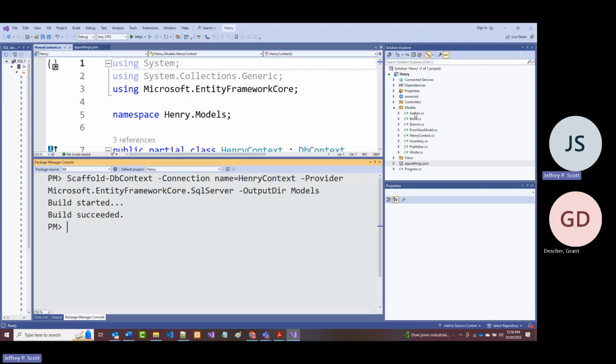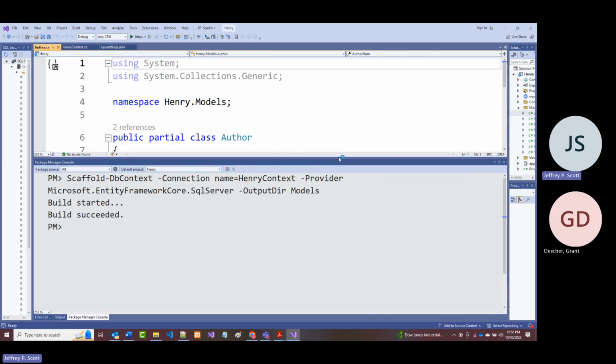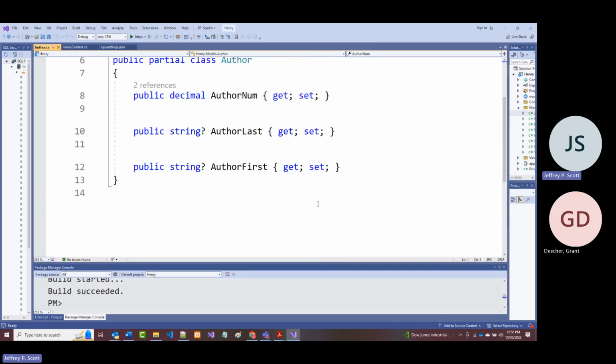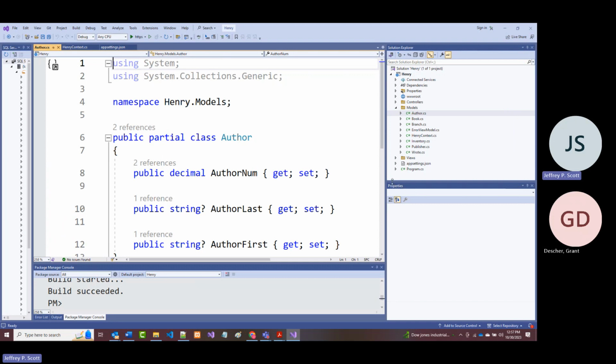If I bring up Author, and I'm not going to bring up all these, what you're going to notice is that one thing it did not do is put any decoration on here. There is no decoration, and what I mean by that is that we don't have anything in there as far as, for example, range checks, required checks, etc. We could add that if we wanted to. There would be no problem doing that. I'm not going to, but we could. This is meant to be, I'd like to say a fun little exercise, but the way it started, it isn't too fun.